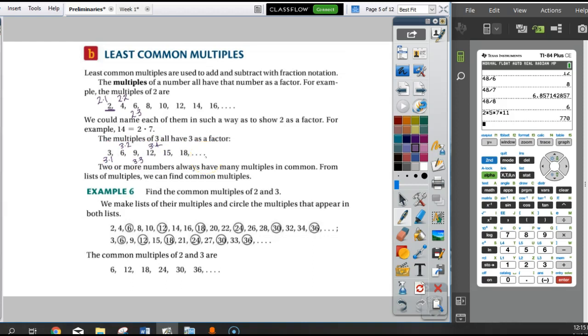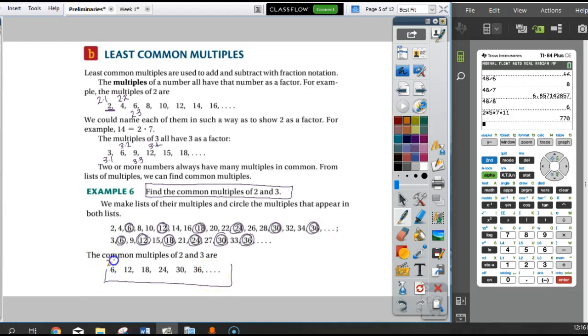Okay, so when we're dealing with fractions, we need common multiples, and we're going to look at this more in a bit. But if we were trying to find common multiples of 2 and 3, we could simply do this by making a list of all the multiples for 2, making a list for all the multiples of 3, and just simply looking at which ones they have in common. So 6, 12, 18, 24, 30. We obviously can't make this list forever, but they would have common multiples forever. So these are examples of common multiples because both 2 and 3 go into them.